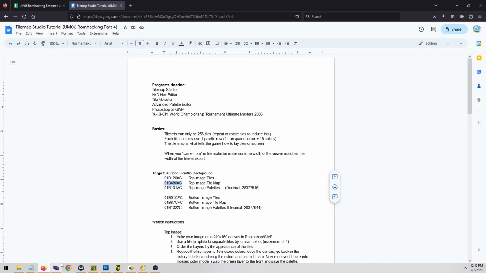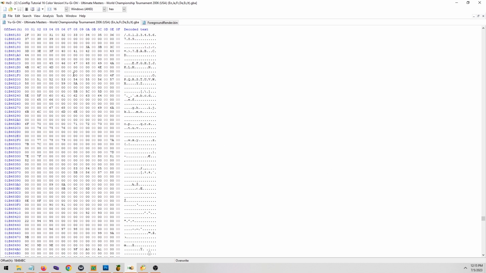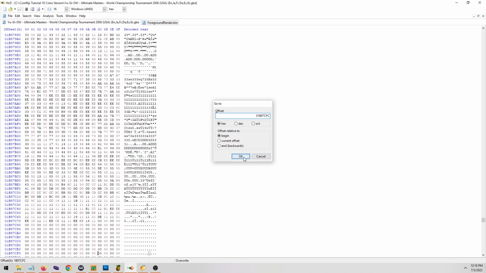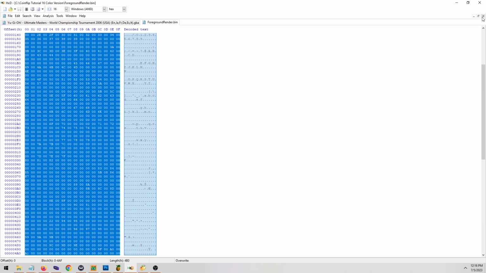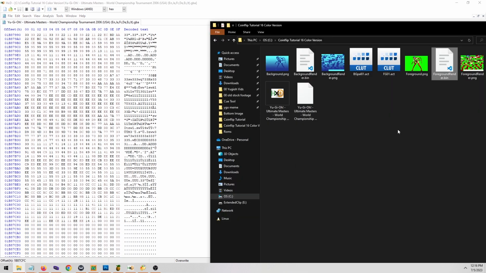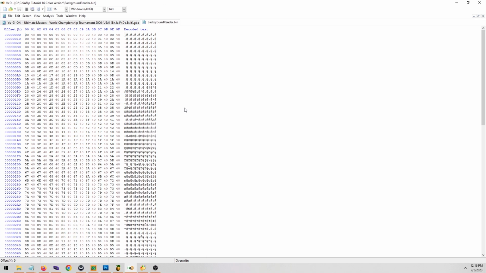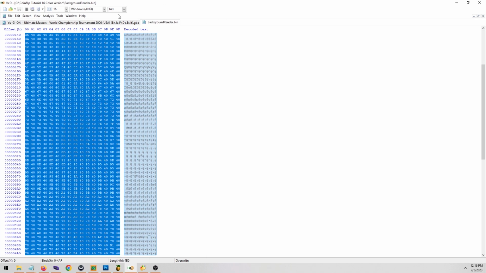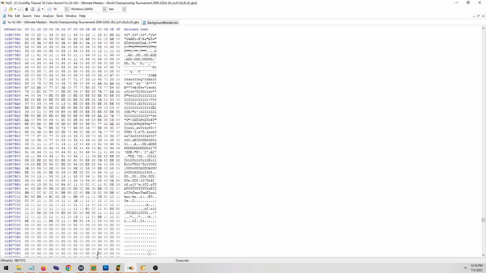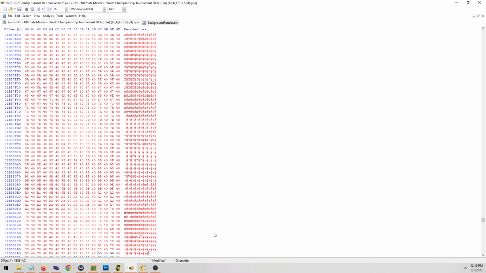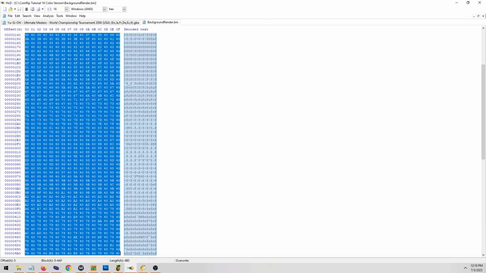I'm also just going to do the bottom tile map just to show you. I'm going to close this one and let's grab our background. Can drag that in, select everything, copy it, and do a paste right there as well. So we've got the palettes fixed, we've got the tile maps fixed.